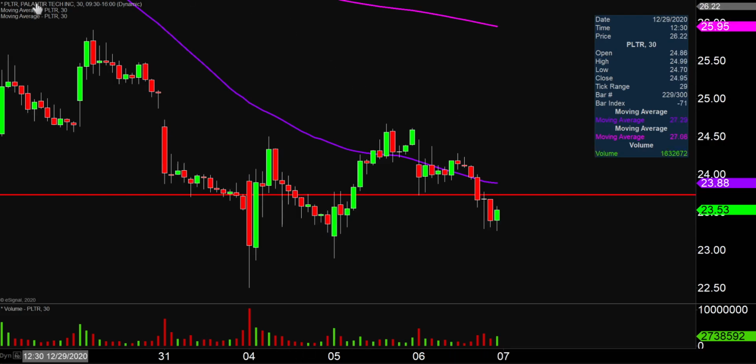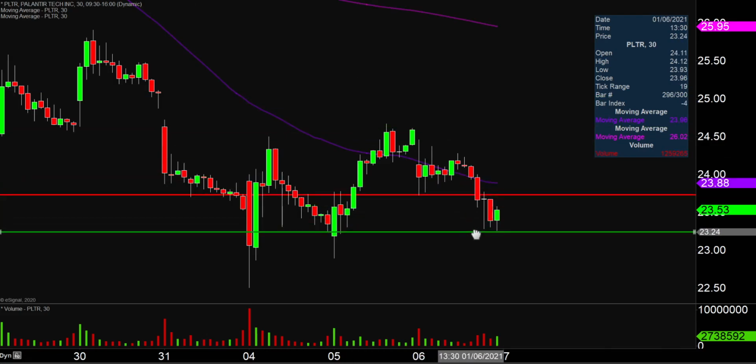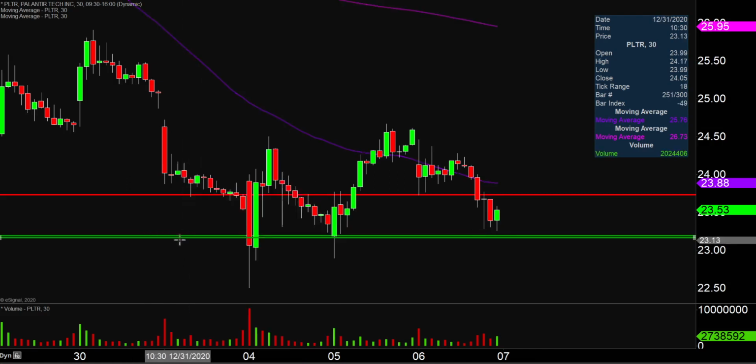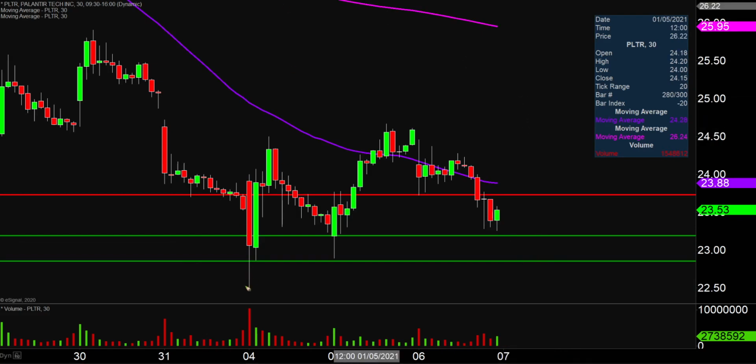As far as next potential areas of support moving forward into Thursday, next key level to watch very closely is going to be right down here at the 23.15 mark, and then after 23.15, next key level after that would then be down there right around the 22.85 mark. So keep an eye on those couple areas of support moving forward. But as of right now, yeah, things are hanging in there, but it's getting a little sketchy, especially if I throw that trend line right there into play. You can see that the trend line has actually been violated. So it's just a question now of, is this the beginning of a much bigger move to the downside? Let's see how the next couple of days play out.